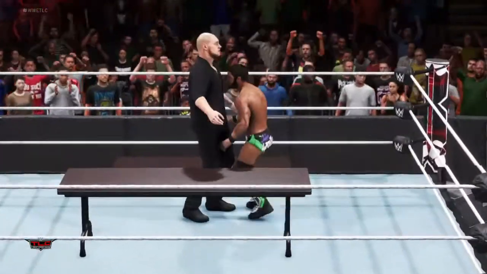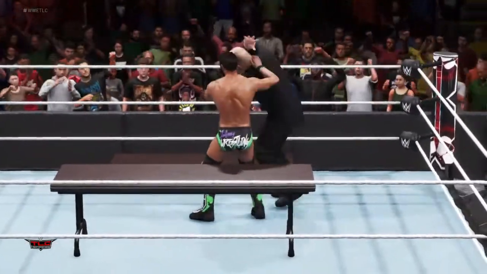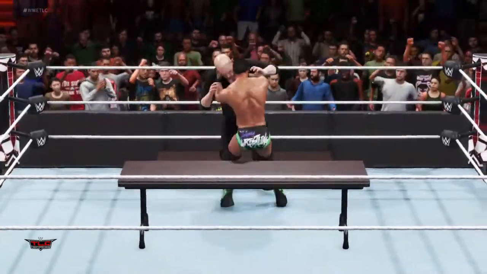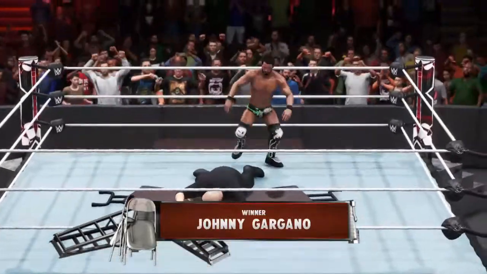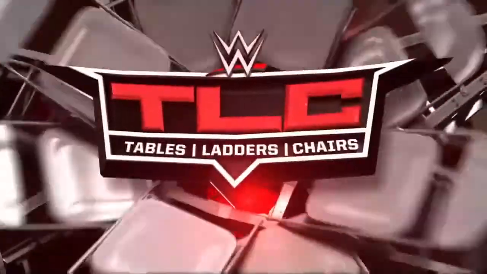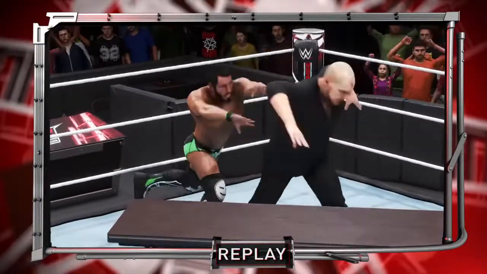Lifting the Lone Wolf to his feet. Shot to the spine. Oh, Gargano looking to end it right here, right now. Flapjack through the table and new United States champion. Take a look once more at how Baron's rage got the best of him.